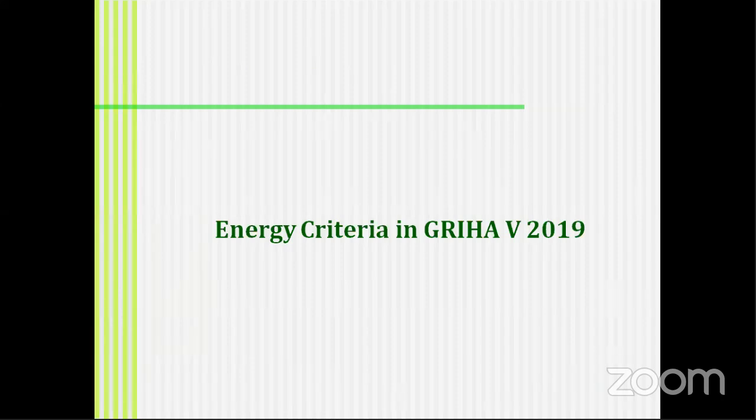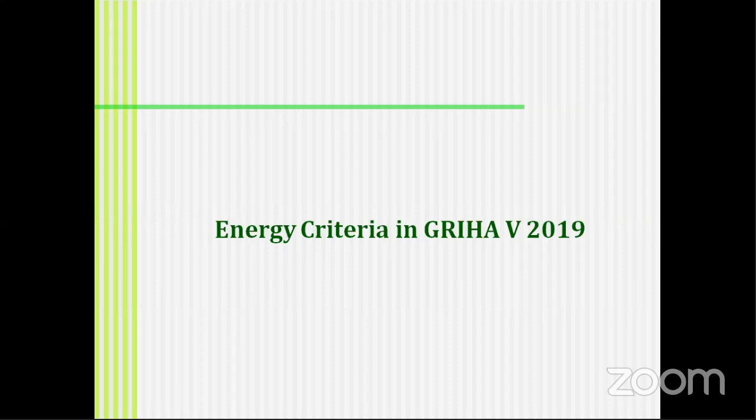Now we move into GRIHA. GRIHA is the Green Rating for Integrated Habitat Assessment, which I've already mentioned to you. And the latest manual is the 5th version. In the last 7-8 years, there have been 5 versions. That means all of these codes, standards and guidelines are trying to integrate and maximize. They are getting a lot of information from the ground, from the field, and trying to integrate it into their design. So they are very effective, and we actually try to use them in our design and operation.